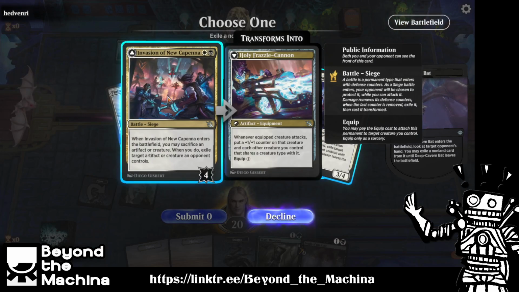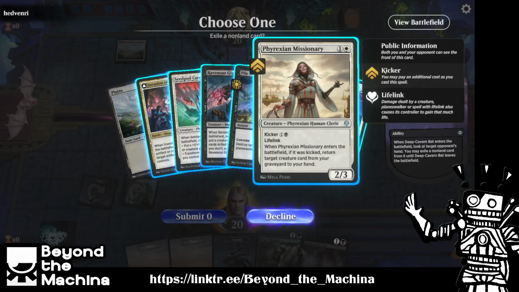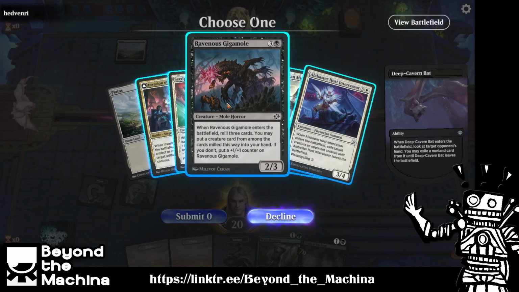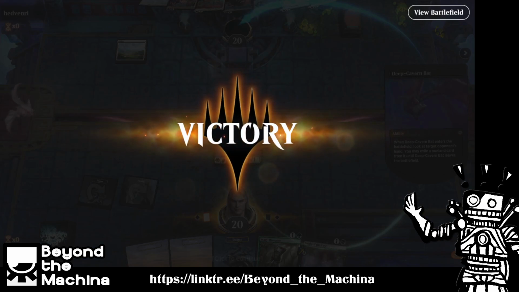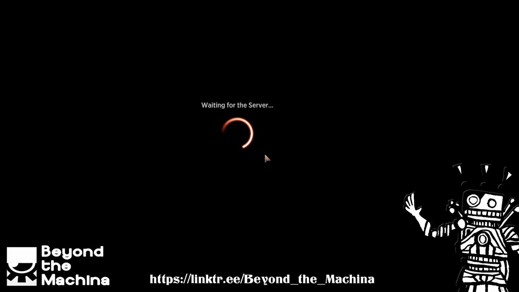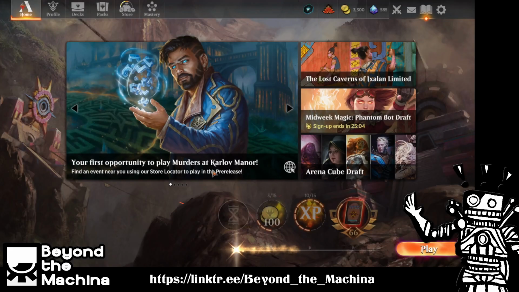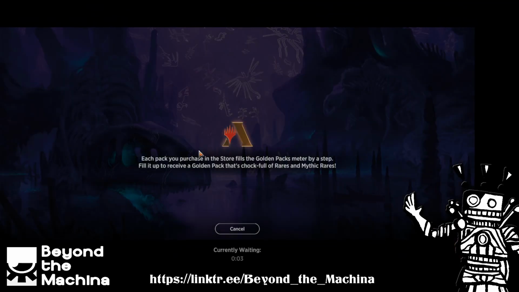Alright. Invasion of New Capenna. Seed Pod Caretaker. Fraction Missionary Pile On? Probably. Oh! Does that count? Damn it, no, it doesn't count. Crap. I didn't even get a bat. No! That had to be a plausible win. No! That sucks. No! That doesn't count!